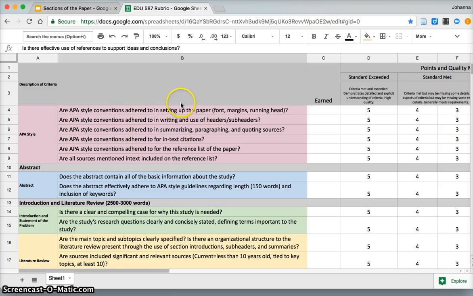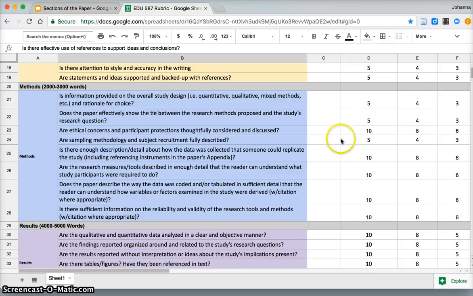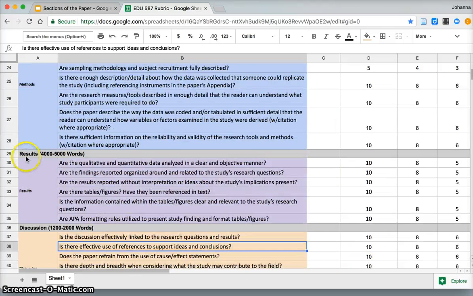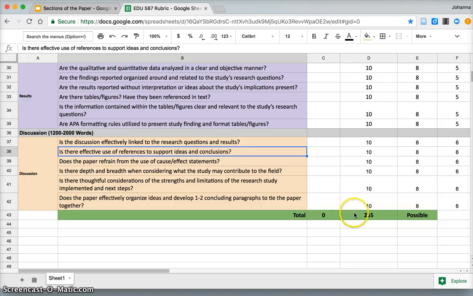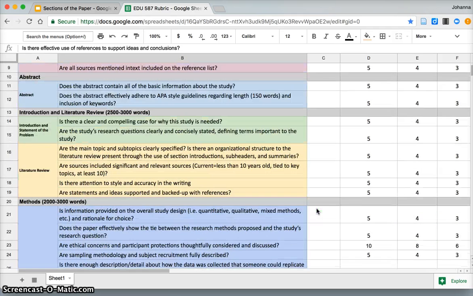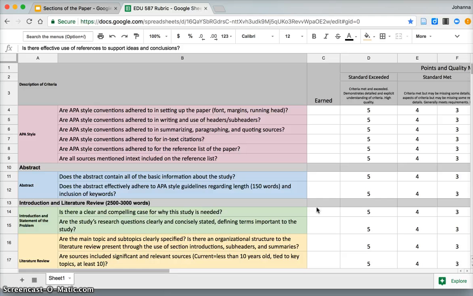The rubric for this spring will look similar to the one for the fall where the elements are here, exceeded the standard point value. The point values have changed in some instances from the fall. And then down at the bottom, there's the new section. There's the results and the discussion. So you can take a look at that. So total the paper at the end is worth up to 255 points. And again, I'll ask you to self-assess when you turn in that final paper.